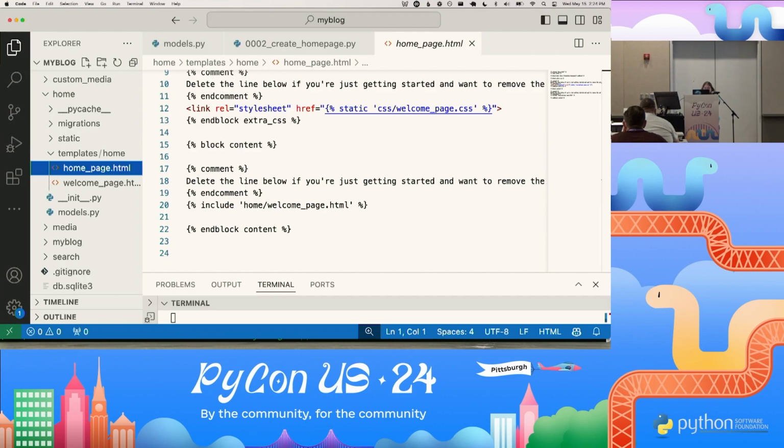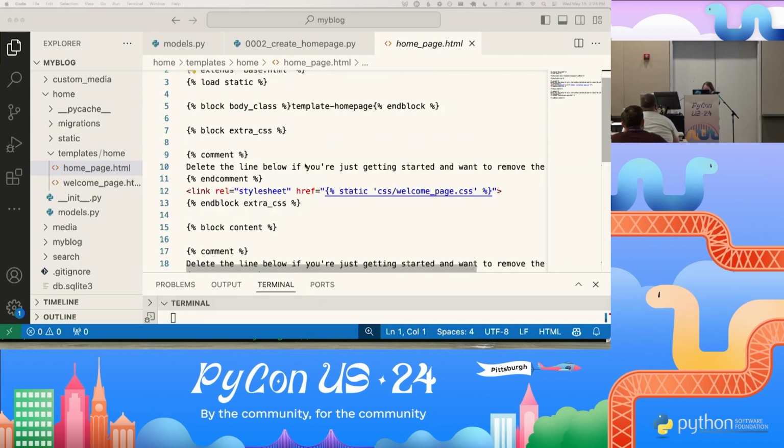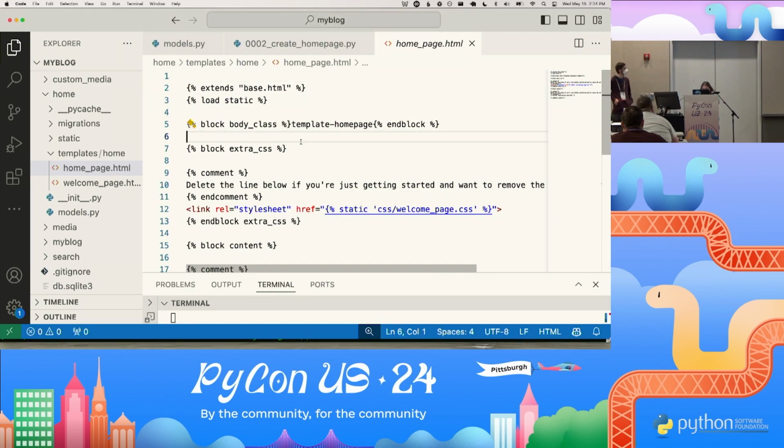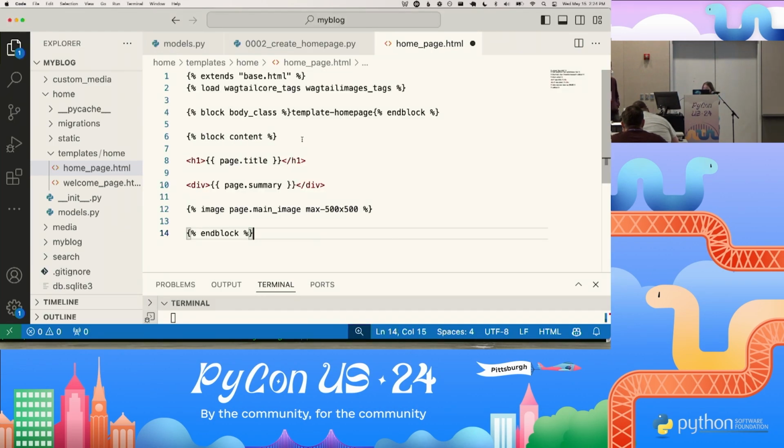All right, so we got our template here in the repo. We're going to copy over and update this entire file here. So the way templates work in Django, it sounds like most people are familiar with it, but just really quickly, we have a base HTML template which has all of the HTML aspects to it, and then we segment everything else out.